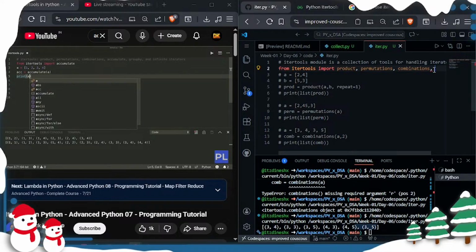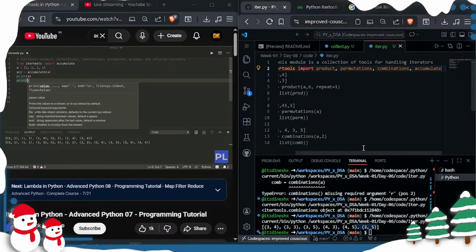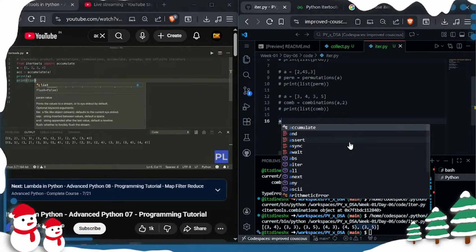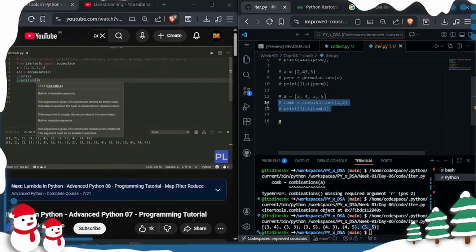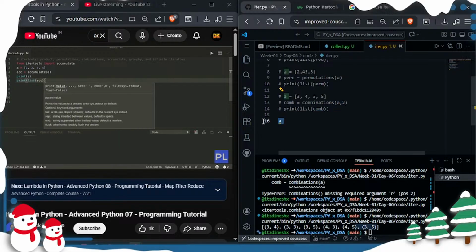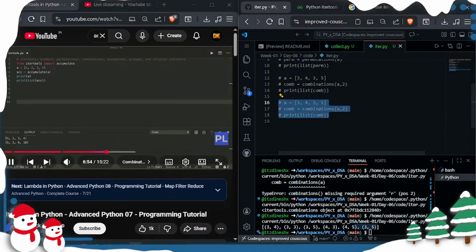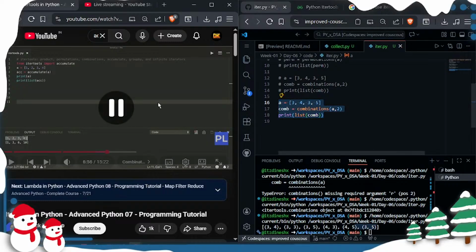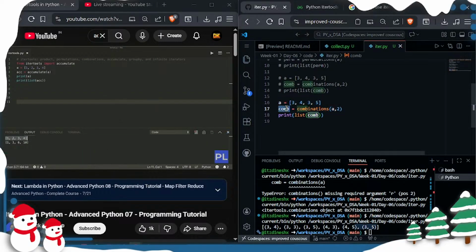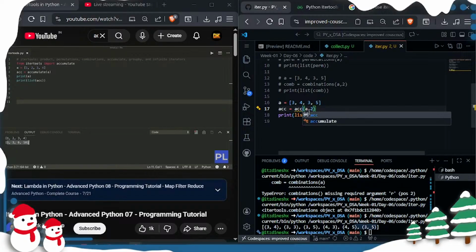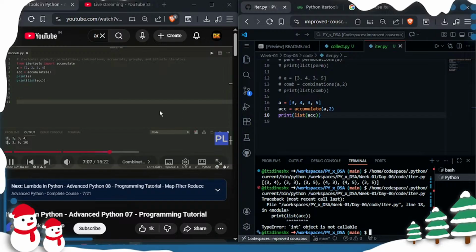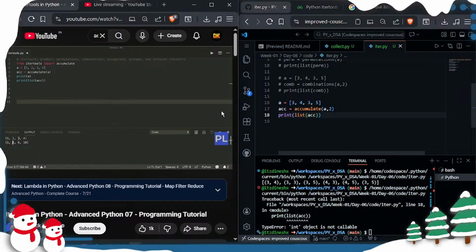First of all, let's print our list and then print the accumulated list. So we see that our list is 1, 2, 3, 4, and the accumulated sums is 1, 3, 6, and 10. So the first element stays the same, and then we have 1 plus 2 is 3, 3 plus 3 is 6, and 6 plus 4 is 10.